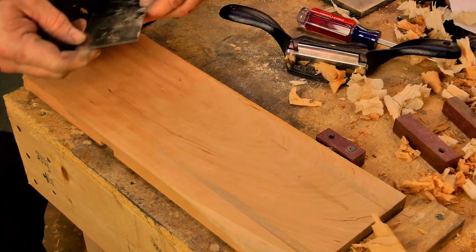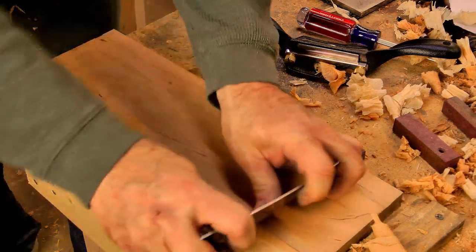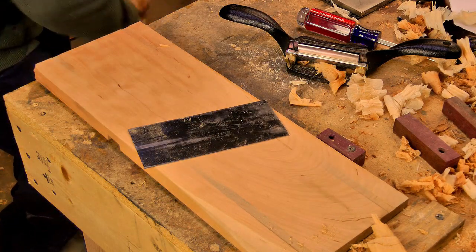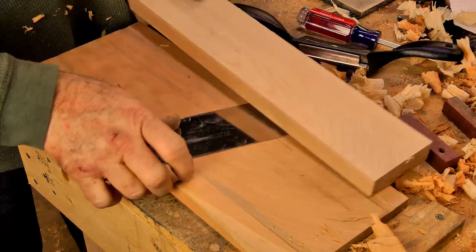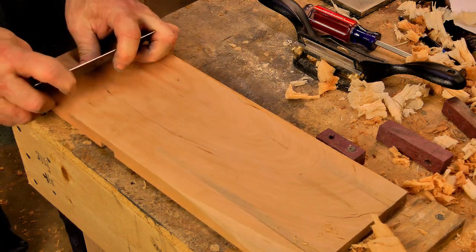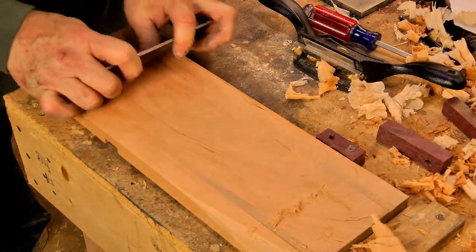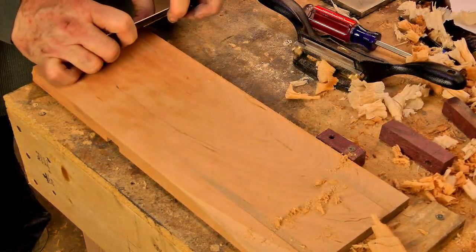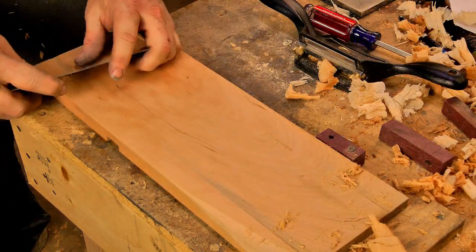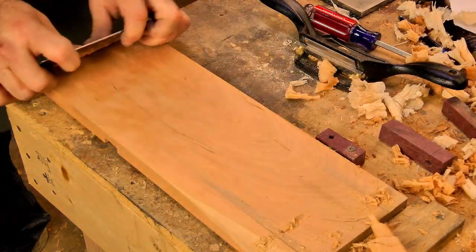This is where I would just come in with the scraper. Now, I don't even know which edge is which, just what I think. And I would just come over here and do it like this. Now, on the maple, which fell on the floor, it came out a lot smoother than it did here on the cherry. But I would just take a scraper, come back behind it, and do like this to get the grain, because what I feel is like little hairs. And now it's starting to smooth out. So all I'm doing with this is just smoothing it back out to a really nice smooth surface.